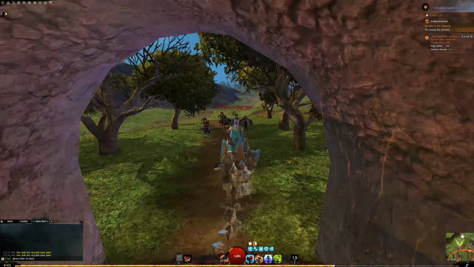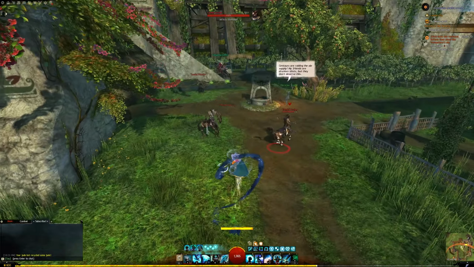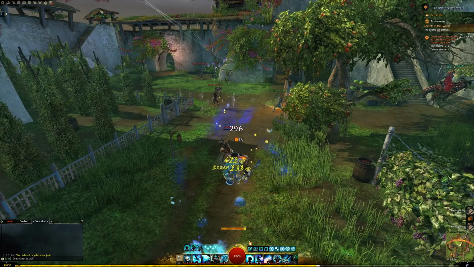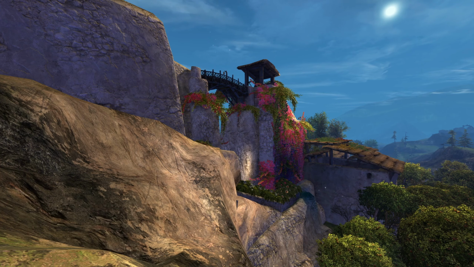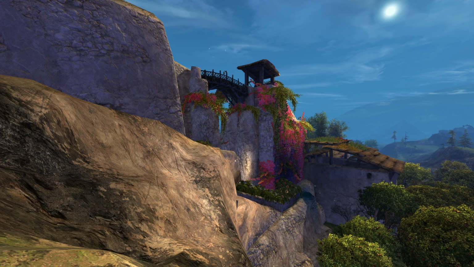But a big feature that was introduced a while after the initial release of Guild Wars 2 is the Brew of the Month Club, where you can come to the monastery and spend 10 gold to buy an Eldvin Monastery Brew of the Month membership, where you will be sent a special brew each month and can come to the monastery to buy more of each type of brew during its respective month. And once you sample each of the brews, you can get an achievement with a bunch of rewards. And this is just a feature that I think is super cool, and I would love to see more similar types of things like this in the future.